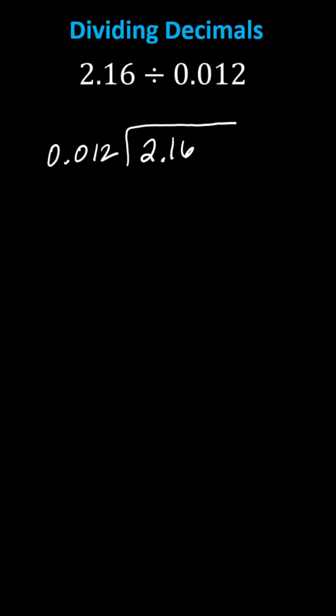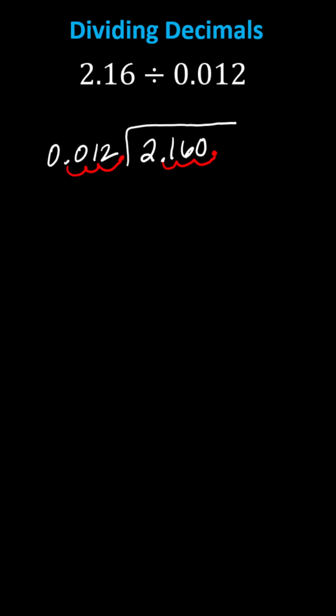Notice to make 12 thousandths a whole number, we need to move the decimal point 1, 2, 3 places to the right, which is equivalent to multiplying by 1,000. And we can do this as long as we do the same to the dividend. Moving to the dividend, we move the decimal point 3 places to the right. 1, 2, 3. Replace any missing digits with 0, meaning we place a 0 next to the 6. This quotient is equivalent to the original quotient because we multiplied both the divisor and the dividend by 1,000.